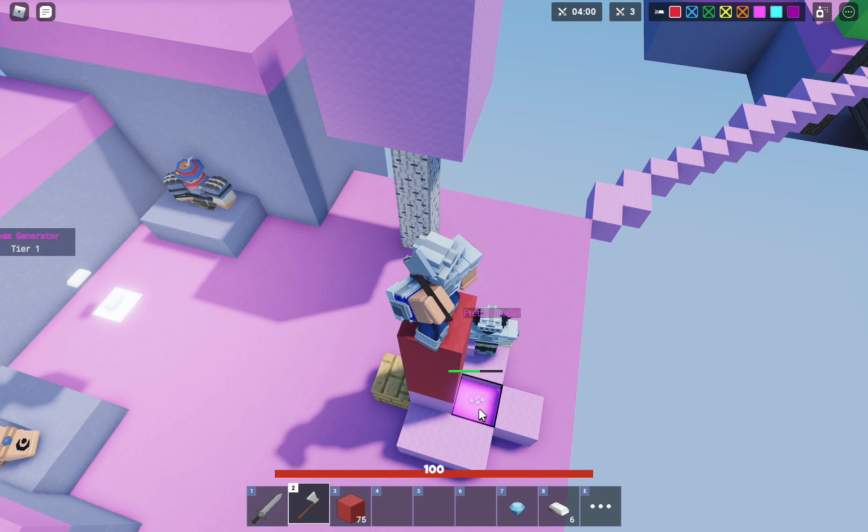All right, now let's finish him. Oh yep, I think we got him. Let's go. Oh, he has a baguette. Okay. But he's doing 0 damage, so that's good. Jesus. Okay, very nice. Oh boy.